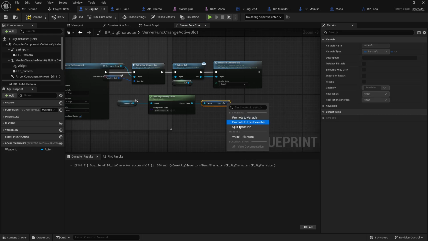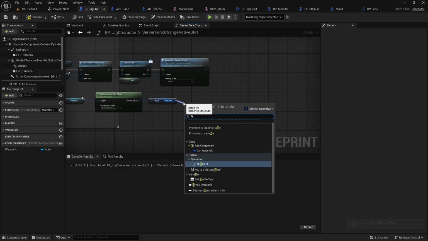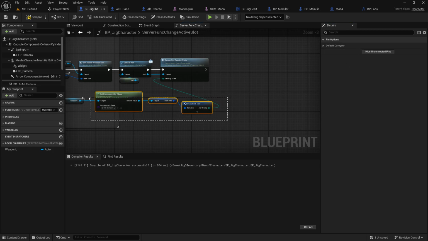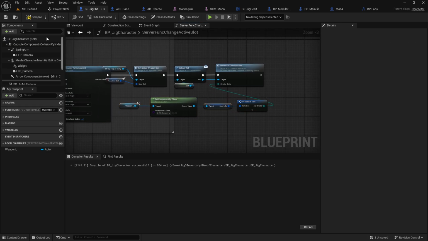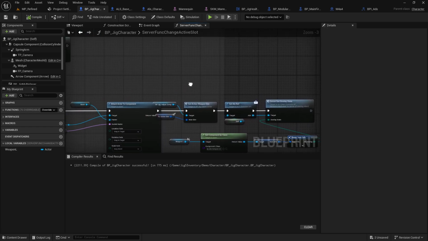Oh, plate, break heat. Okay, yeah, so this is for holding the gun.